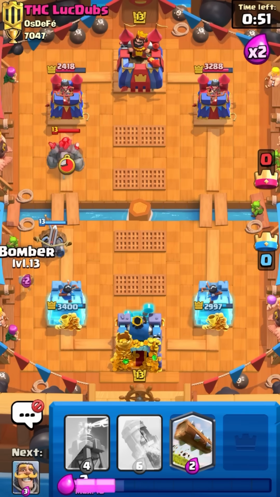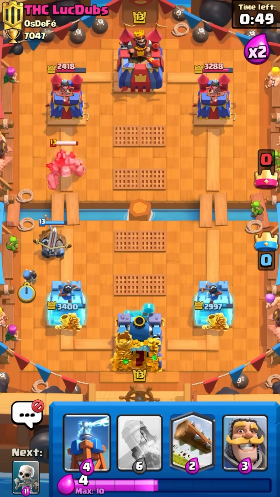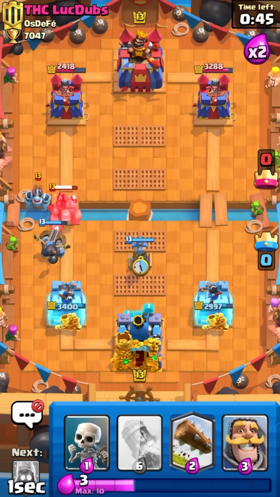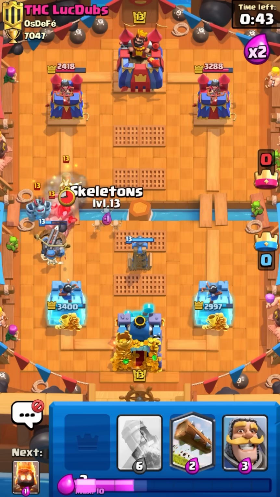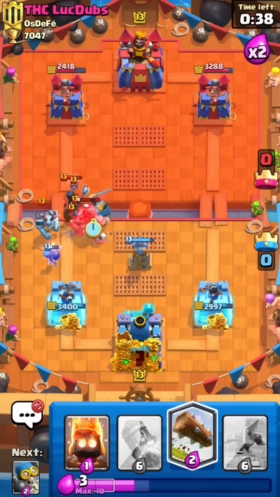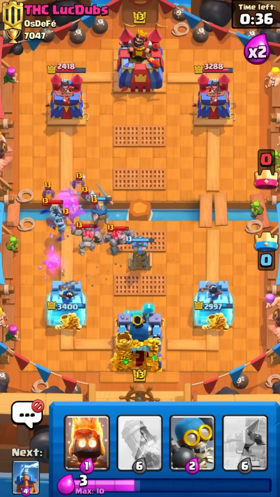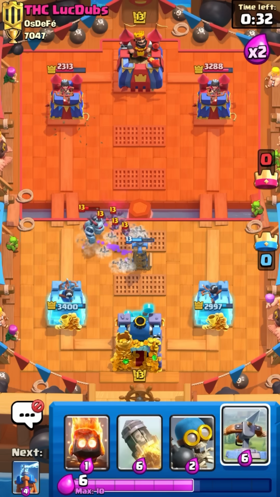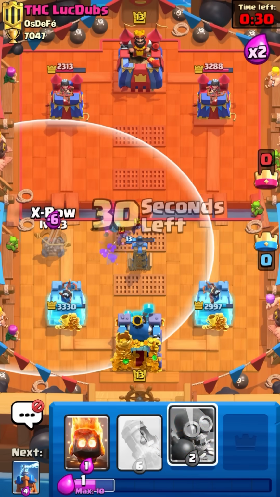Okay, he has Golem. Okay, I was hoping that he didn't have Golem and we would just win right there. But we gotta keep our pressure so we can make big pushes, because arrows and zap is really hard to defend. I'm gonna go skeletons up high and gonna go Knight. Hopefully the Night Witch dies. I'm gonna go log, and I don't need to fire spirit. He's gonna zap as well. I'm gonna go Expo again.